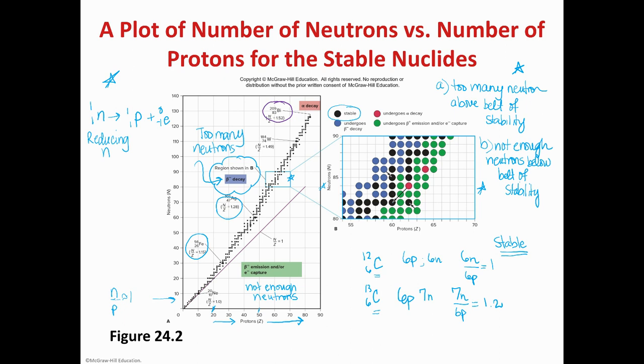Beyond bismuth, starting with an element I think you've heard of in real life, which is polonium, you now have elements that don't have any stable nuclei. What happens is they just get too heavy. As I mentioned, initially neutron and proton numbers are fairly equal, but as the elements get more and more heavy, they need too many neutrons to stay stable, but it gets to the point, and that point is atomic number 83.